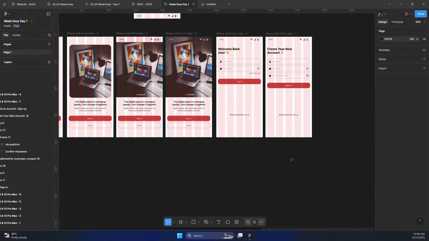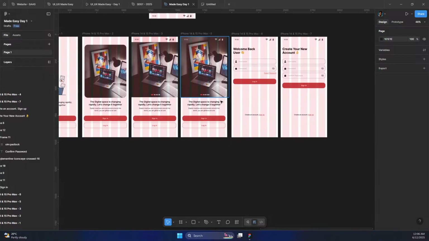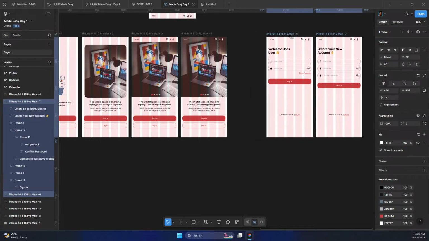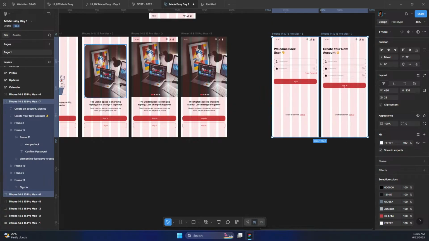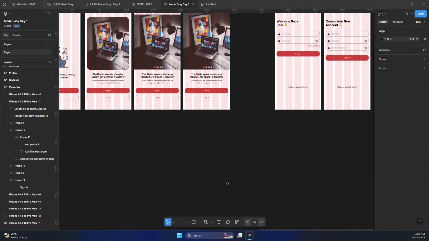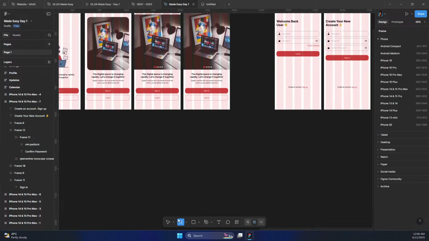So we have this now. Let's try to create... okay. So I'm going to do this because it's included in what I'm going to teach today. Put it right here. Cool. Okay. So we're going to do something else. Let's start now. Cool. So we're gonna do a web version because we've done the mobile version.